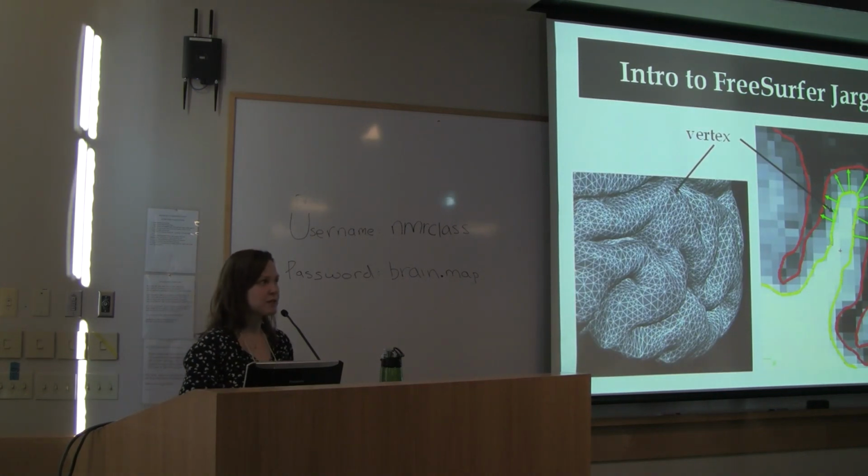Each surface is made up of many tiny points, and these are the vertices. And we'll actually, in our talk later today, explain a little bit more about these vertices and why we use them. But what's important to know is that this is what makes up the surfaces, and this is where we store all of our information, all the different measures that you're going to be interested in later on.